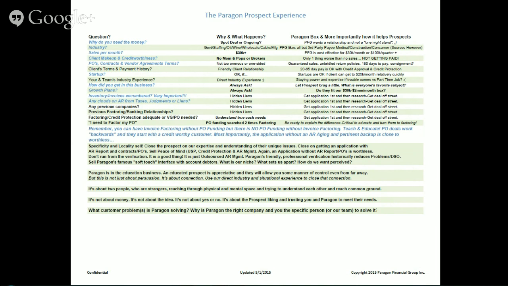We have a client that's doing military work for Boeing, and our bank specifically carved out the Boeing receivables so we could fund against them. So there's lots of ways to skin the cat to get around that. But knowledge is power, and we need to know what that is.